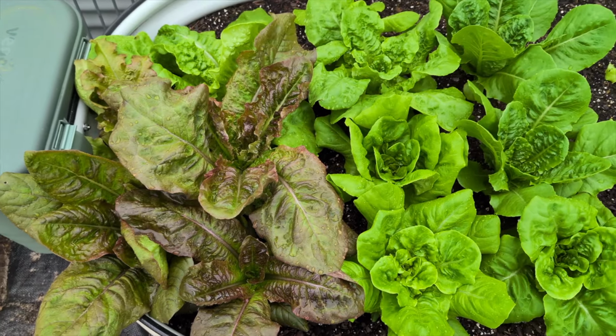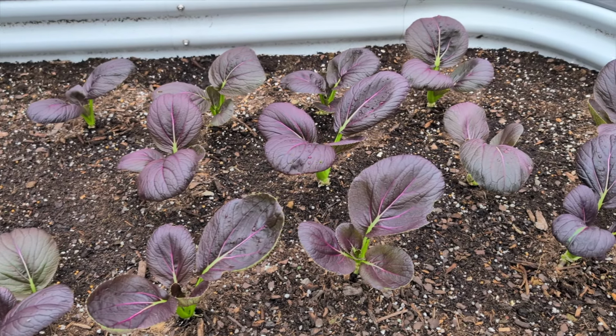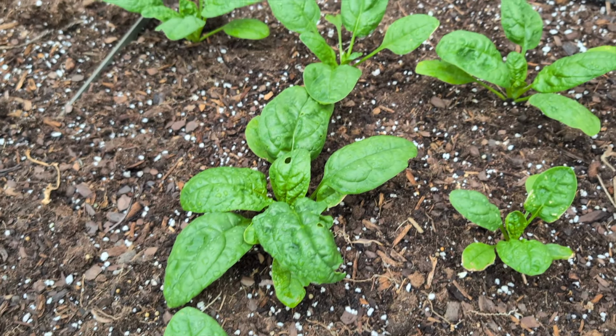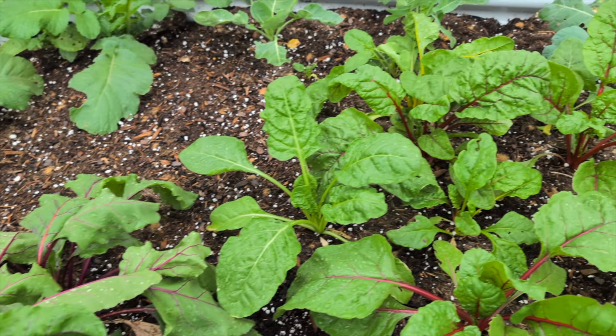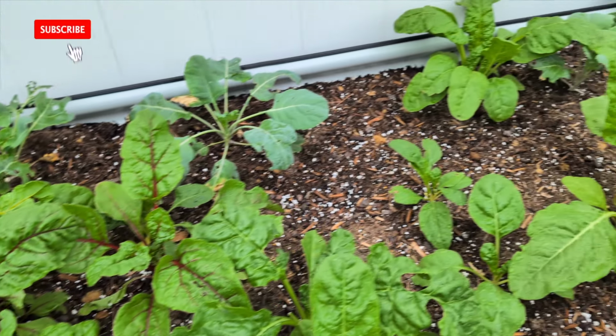You don't need scissors, you don't need a pruner when you harvest leafy crops. The way I harvest, come back every 4 to 5 days, we're ready to harvest again. At one of my kids' beds, we have Swiss chard growing over here. We got some beautiful overgrown lettuce right here. It has to be harvested right now. We got a lot of purple pak choi I've been harvesting. We have a couple of spinach plants over here too. And over here we have beetroot leaves, which is my favorite. The beetroots at the bottom, more kale, and other plants are here.